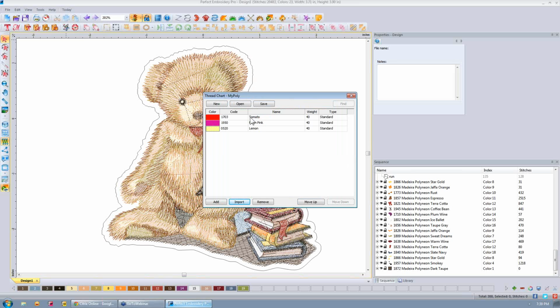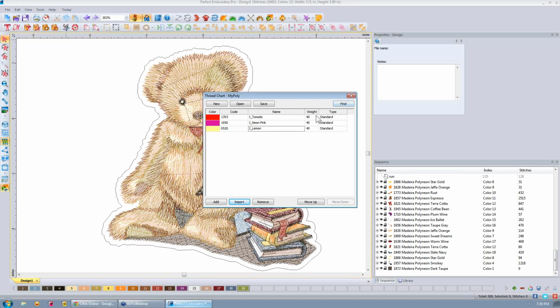Now, one thing I might want to do, since I'm mixing thread brands here, is go to the name, and you can edit it very easily, and I'll just put an I underscore in front of it, whatever you want to do that makes it helpful for you to remember. In this one, I'm going to put another I underscore, so I know these are Isocord threads in case I've stored them in different places. And oops, let me click at the beginning and Shift I, Shift underscore.